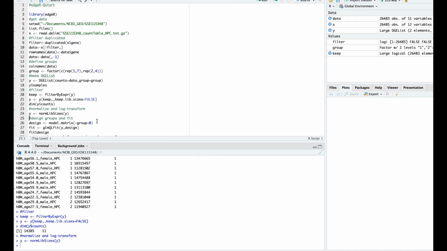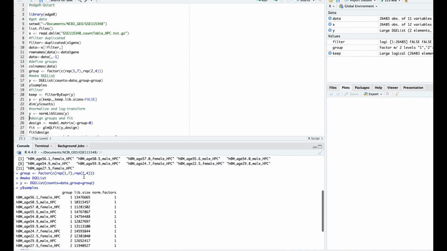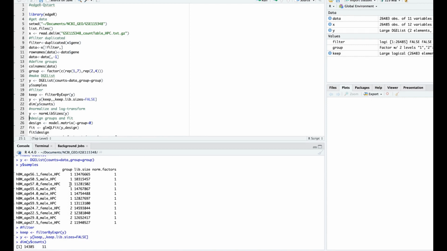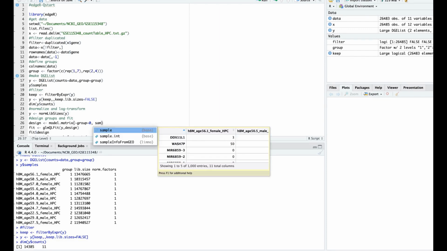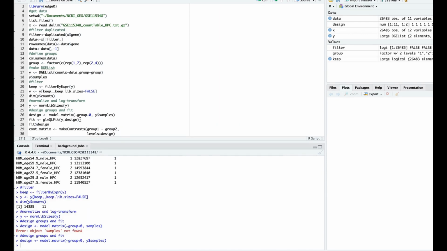Then, since we don't have any sample table, we can use only a group column for the design. Actually, in this case, you indicate samples. Otherwise, it will go into this line, not to the sample table.